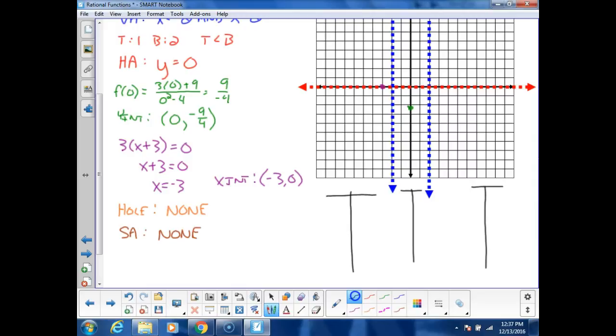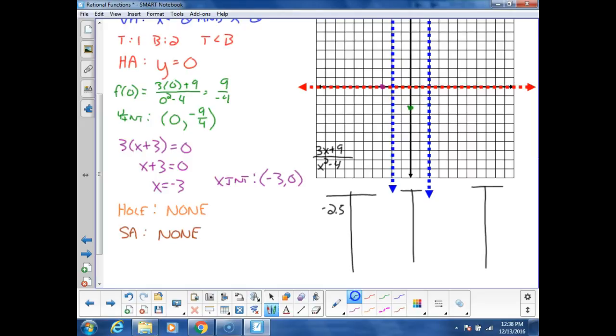So my function was again 3x plus 9 over x squared minus 4. Why do you simplify that if you're not going to use a new function? I know I didn't have to factor anything out. Okay, so negative 3 I'm okay with, but I cross at negative 3, so I'm going to try negative 2.5 and see if it's above or below. That's all I'm looking for.